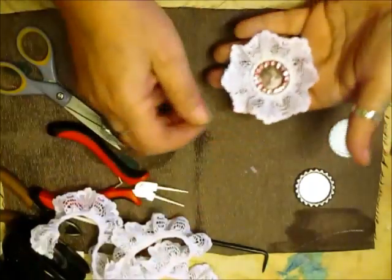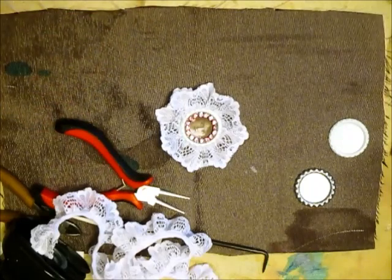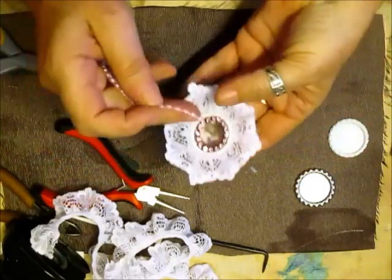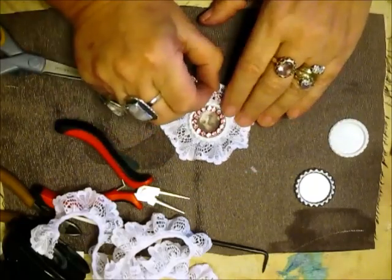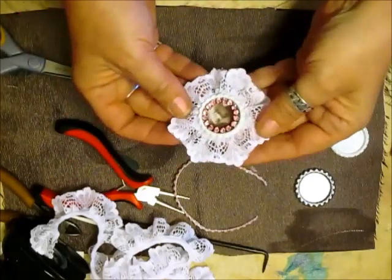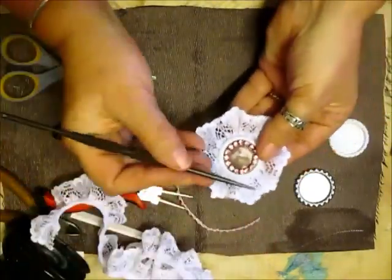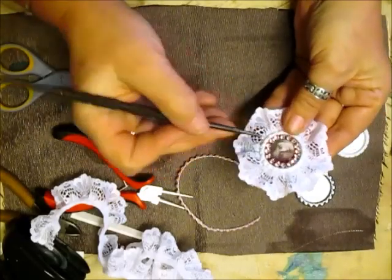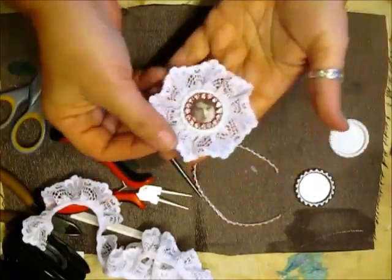And then what I can do, if I want to, and I'm going to, is use a little bit of small flat pearl. And I'm going to just attach, I think, and now just bear with me because I might not like that. No, I'm not. But I could put some more of this on the outside if I wanted to bling that right up. Actually, I like that as it is. All I need to do really is, there's a little bit of excess glue just there, and just take that off. While it's wet, you can do that. But there you go. Just a way to do them up.